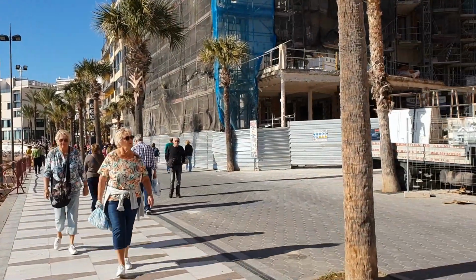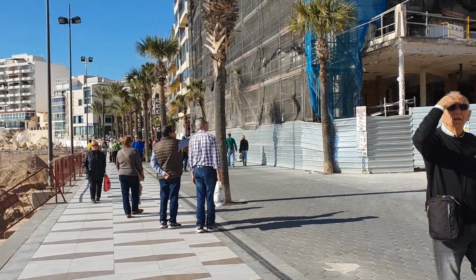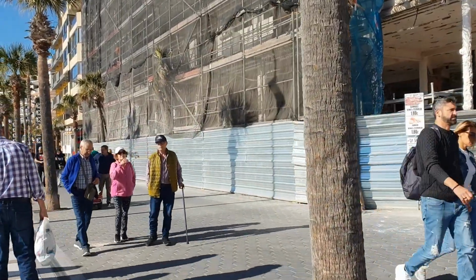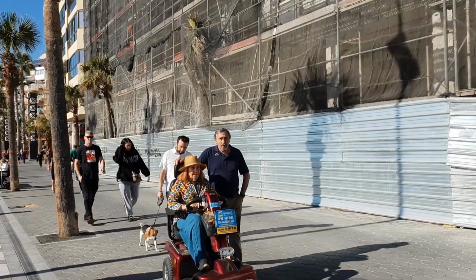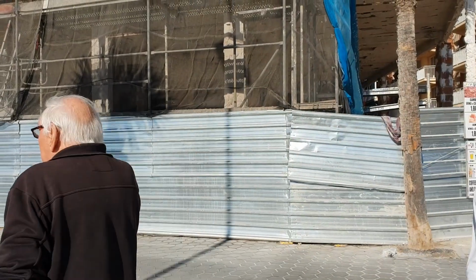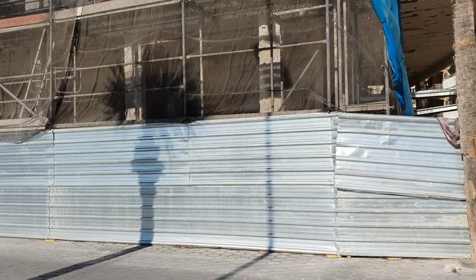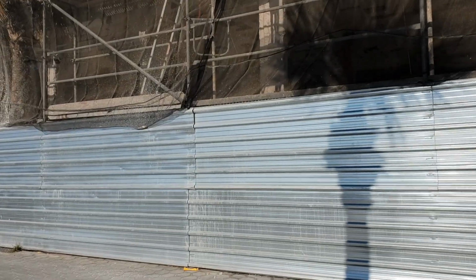Okay guys, this hotel just in front of you now with all the tarp over it. This is a famous Benidorm hotel that's been like this for decades. The story, so I'm led to believe, is it was an estate through probate, etc. Several families involved, and it's taken this long to get to this stage. I think it's about 20 years, probably more, it's taken to get to this stage of re-renovation. So things are happening. It's a prominent position on the Levante seafront. Certainly at the old town, it'll be one of the biggest hotels when they get this re-renovated. So should be good.